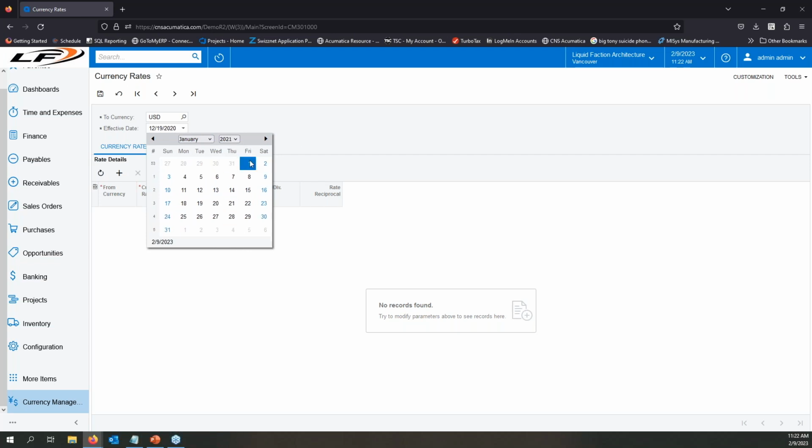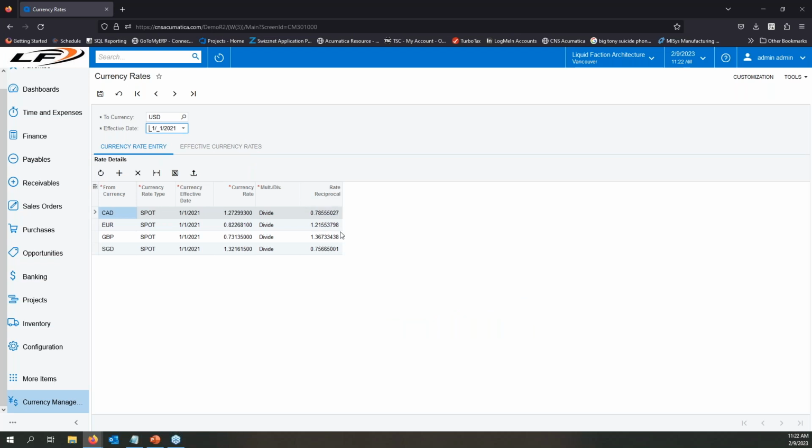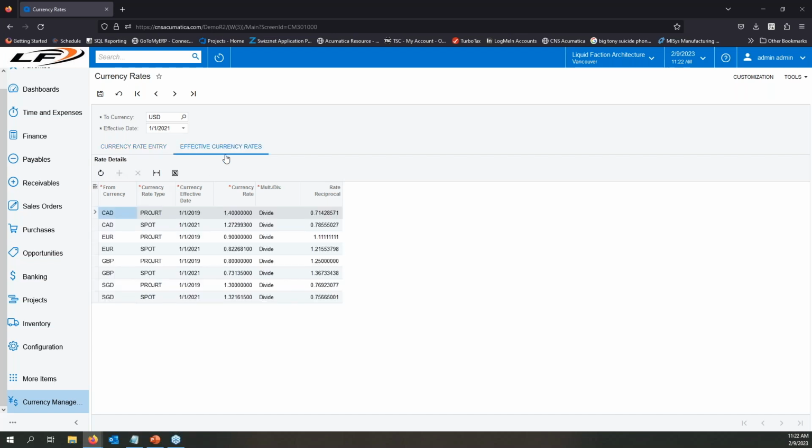January 2021. So we see that those change. Okay. So this is the table of the spot rates. And then on the effective currencies, we have project rates and spot rates, as well as reciprocal rates available as well.